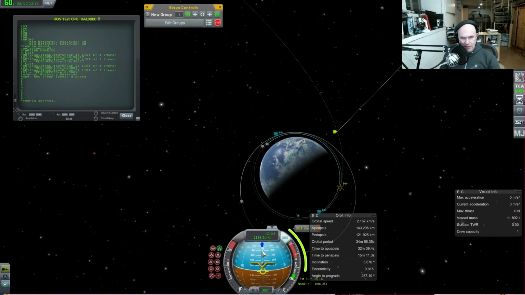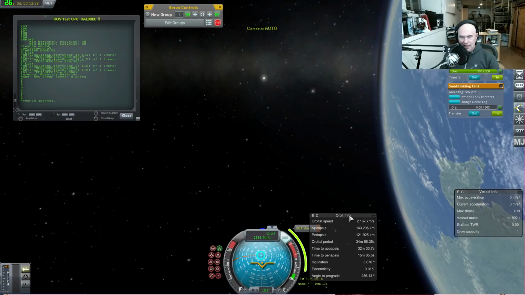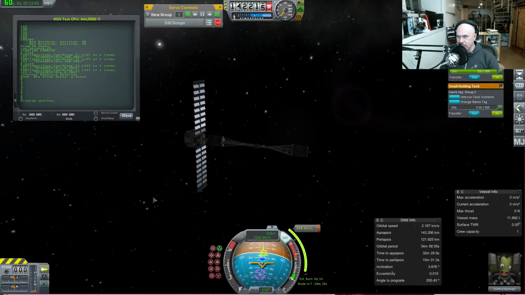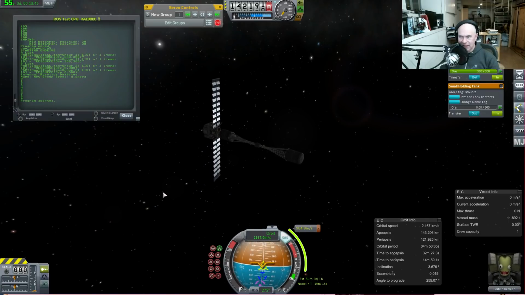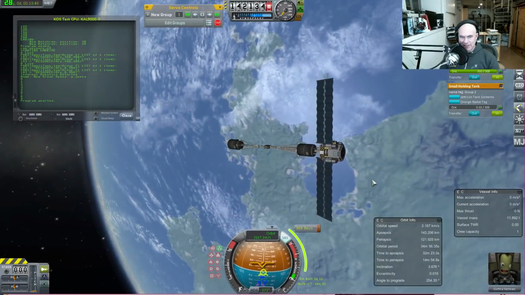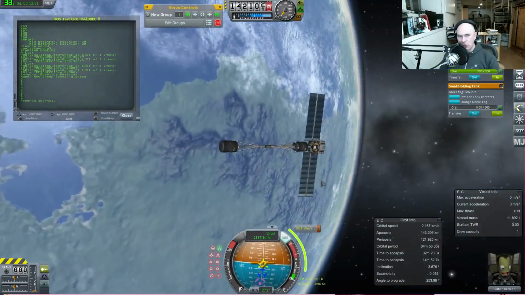Let me set my thing with respect to the maneuver node. We're just going to rotate into position. And now let me see. I've got to figure out how fast my burn will be. It's not switch burns. I'm not sure what you would call these.